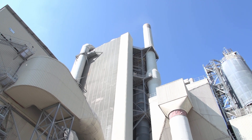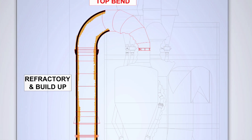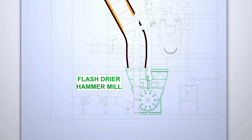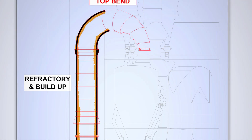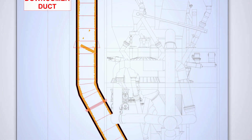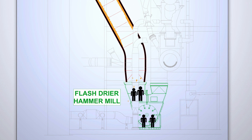The Hogsback ducting is a steel structure which is refractory lined. During operation, gas flows through the ducting containing chalk dust, which coats the refractory lining. During maintenance where we need to work in the flash dryer at the bottom of the ducting, we need to protect people from potential material or coating falling that's been generated throughout the year. The potential of something falling from 100 metres inside the duct would be catastrophic.